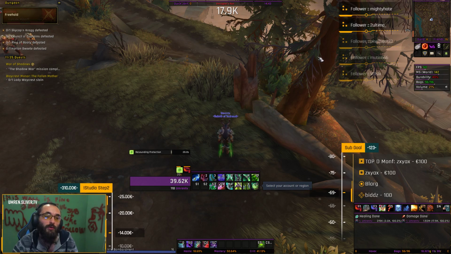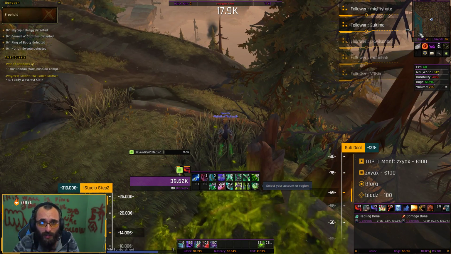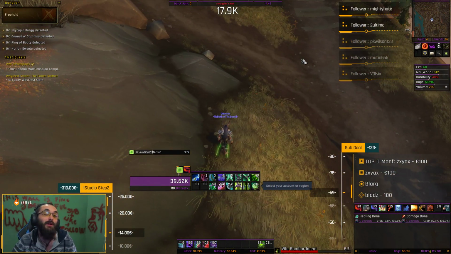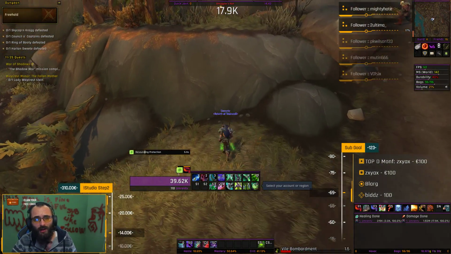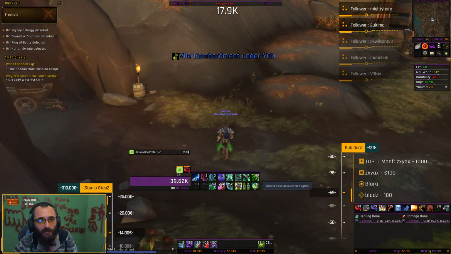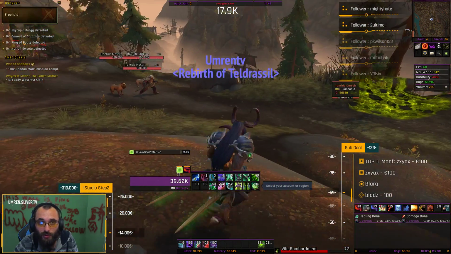There is a research you need to do in the class order hall, and for that you need to progress a little bit through your class order quest line. That's something you should do in between, for example when you wait for a Mythic Antorus group. You have to do one mission, talk to a couple people, do some upgrades, recruit some followers, put them on a mission as well, wait for 1 hour, and after that you can actually start the research, which requires all the resources.